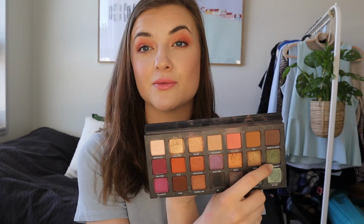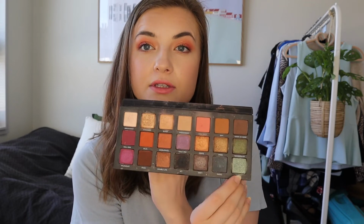So I feel like now that I can pair it with other matte eyeshadows, like today I used a more pinky, warm pink color. I like that better. And I can also layer it on top of, I've tried layering it just on my hand on top of the green one from the palette, Wanderlust. They look gorgeous together. And I also tried using it with Big Sky, which is down here. It's a nice shade to layer on top of something else.